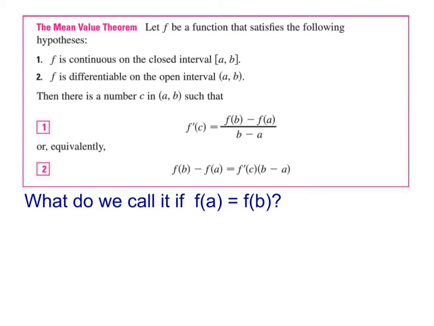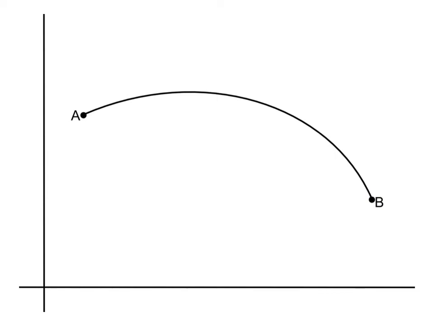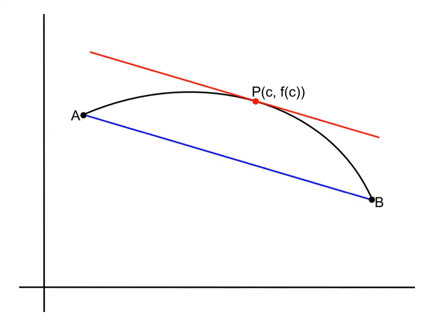Now just to illustrate what this is really saying then, you notice here is just some curve. It's just a random curve I made up. Now what this is saying is that at some point on the curve there should be a tangent line that has the same slope as the line that passes between A and B. Specifically, we can actually see that here. This blue line here represents the slope between A and B. You'll notice that between them on the curve, at least at one place, there has to be a point that has a tangent line with the same slope, and therefore a derivative with the same value.